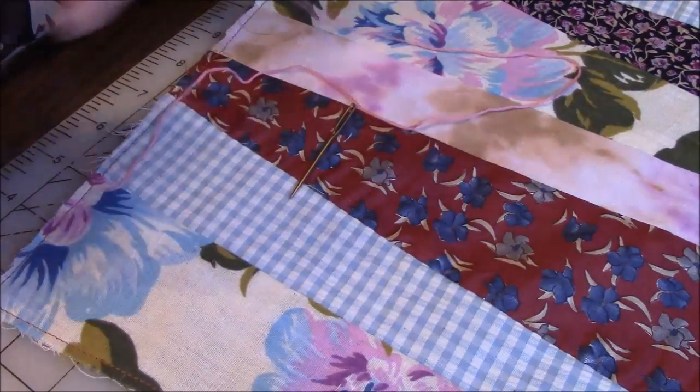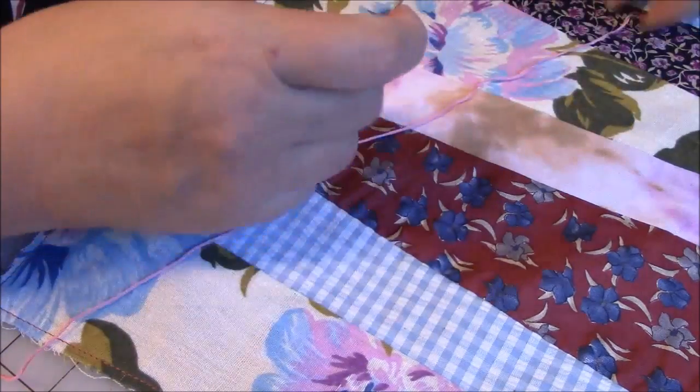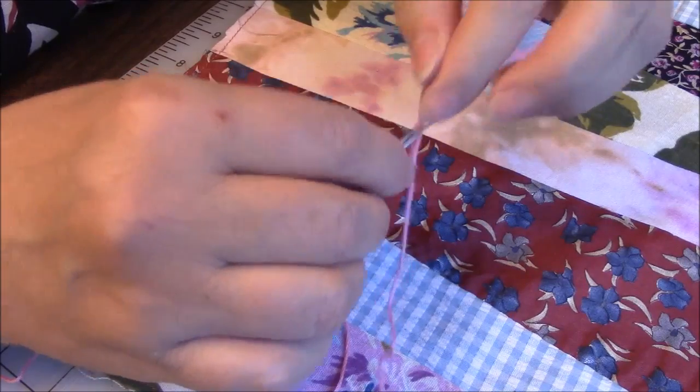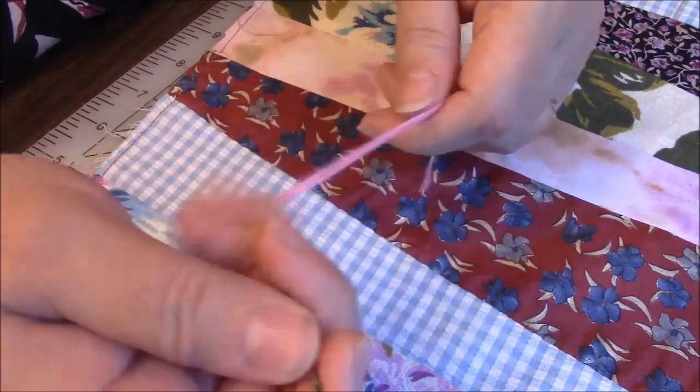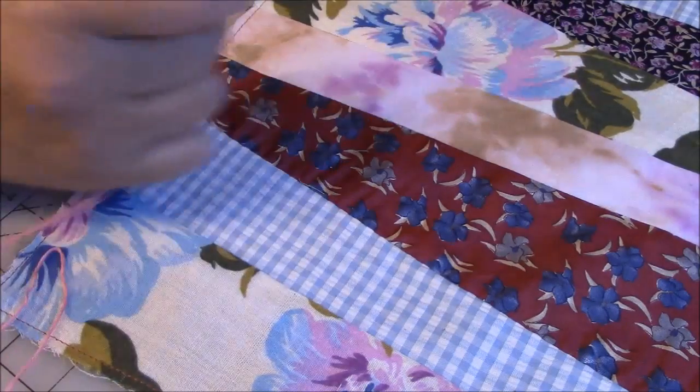I do have an embroidery hoop if I feel like using it, but I don't know if I'm going to feel like using it. So I'm going to try it without. Okay, the eye is big enough that even I should be able to thread that. I'm not going to make it too long. Oh, I made it kind of long.